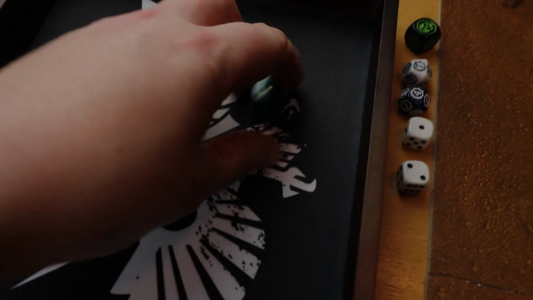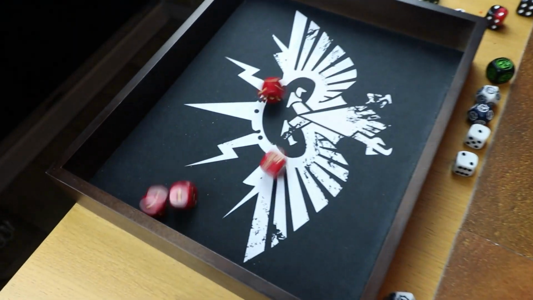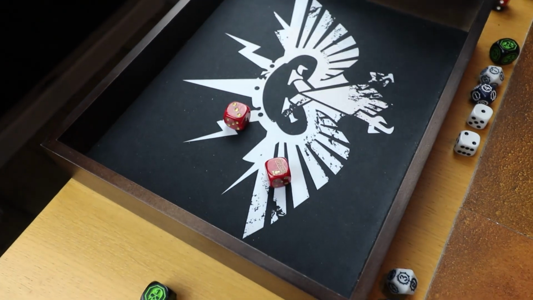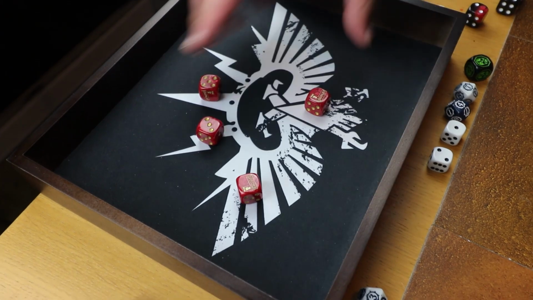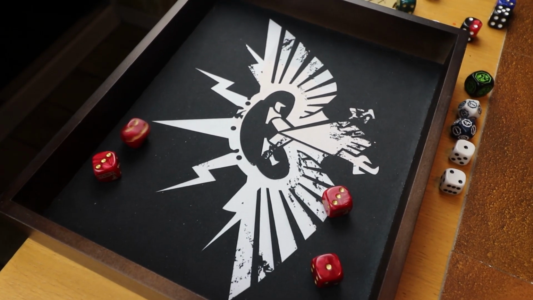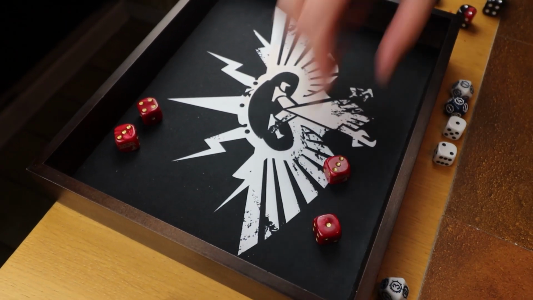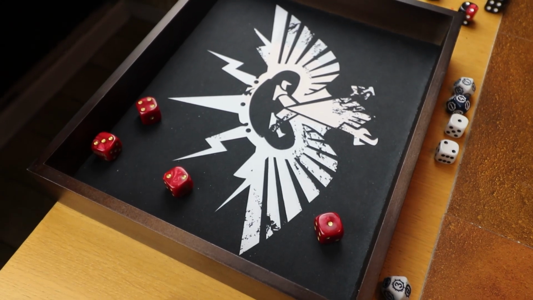I can. So the Cannoness is going to have a swing at him as well. So she will be hitting on 2s, rerolling 1s. She's good because she's rolled a few there. So 4 hits. Okay, so she is wounding on 5s. She hasn't wounded any. She's going to have to use her last command point to re-roll one of these. Okay. Nothing.